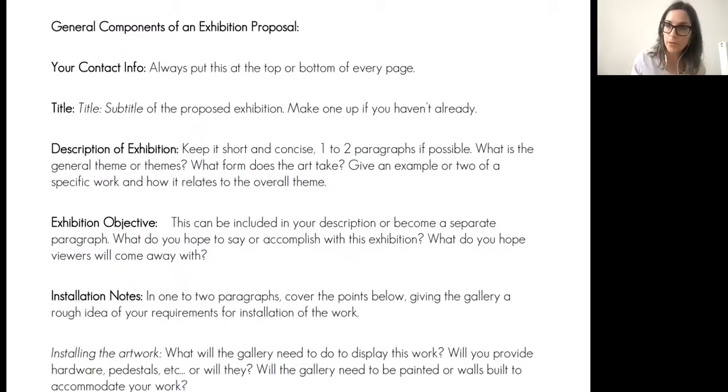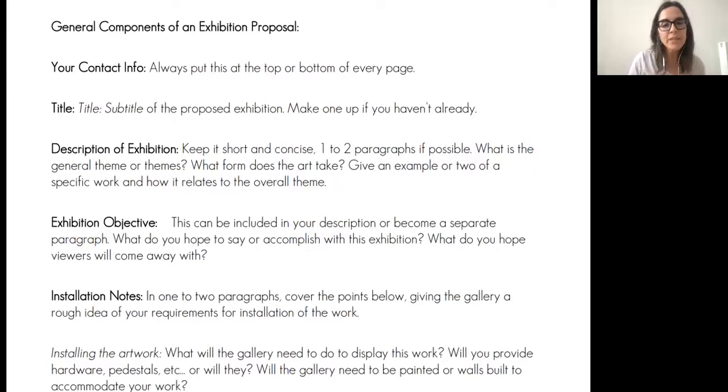So the general components, always your contact information. So there's a rule I think you should always think about, and that's making it easy for people. So always making sure they know how and where to contact you. Okay, put that on there. Now, title. Okay, what's the title of the proposed exhibition? If you haven't come up with one, it's time to. Now, of course, we're doing that as a group, so your proposal does not have to have the exhibition title. We might not be there by the time you turn this in, but you could have the title if there is one of the series of work that you're wanting to exhibit.